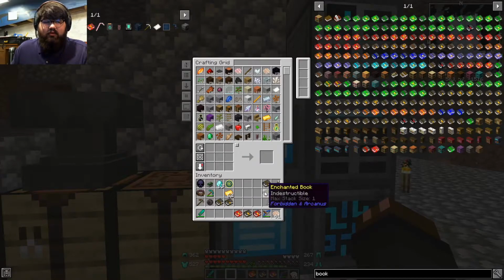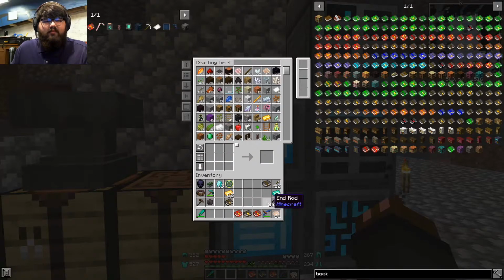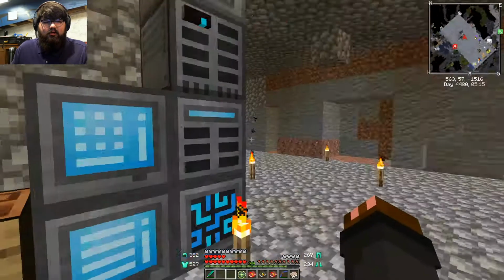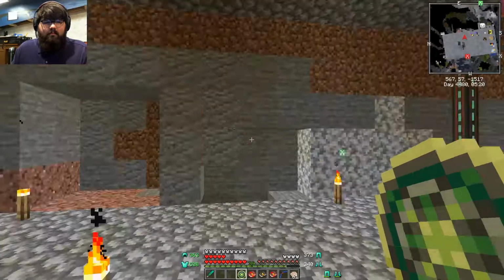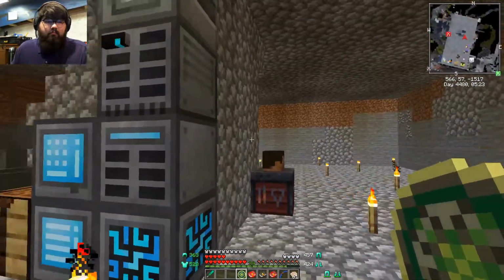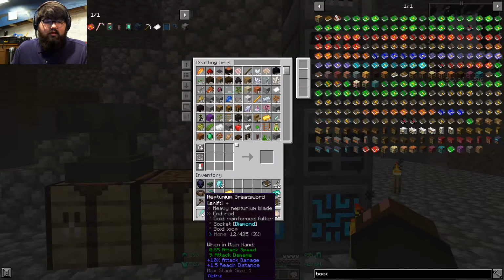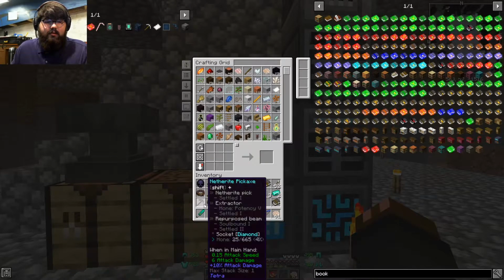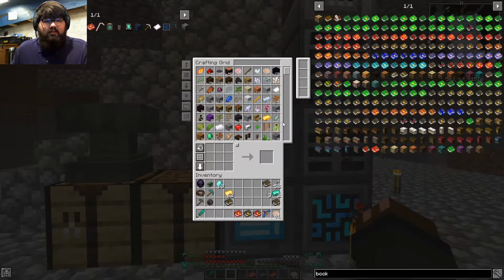I will keep Sharpness 3, and we will keep Soulbound. I'll figure out how to use the Indestructible, because that's one thing that I really want to use. And you know what, let's right click this, why not? Okay, who knows? Did it do anything? I don't know. I guess we'll find out if we get randomly attacked or something. Okay, I'm gonna have to go find stuff.